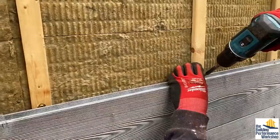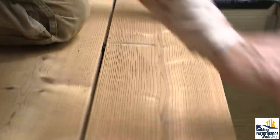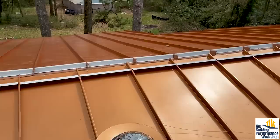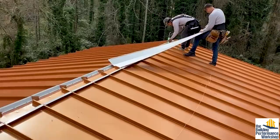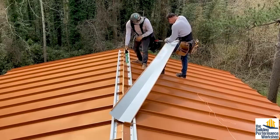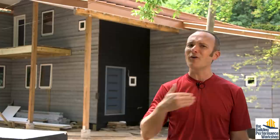All three of these have hidden fastener systems. That is really important — not just for looks, which is why a lot of architects or designers will sell it to you. I care more about the performance details. The roof that we put on this house went the extra mile with a hidden fastener system called standing seam metal roof. The hidden fastener means the sun, rain, and snow won't be hitting that fastener. On a roof, you've got a gasket forming part of the waterproofing for that screw, and that is going to rot in the sun, 100%. You'd have to replace them piecemeal or replace all the screws at once. Also, because I care about holes, I don't want two holes where one will do. So the hidden fastener on the roof helps with that.